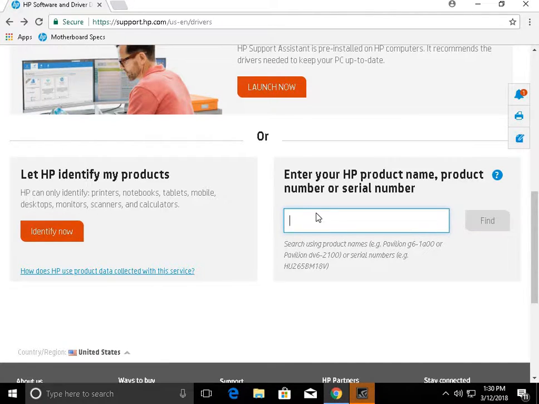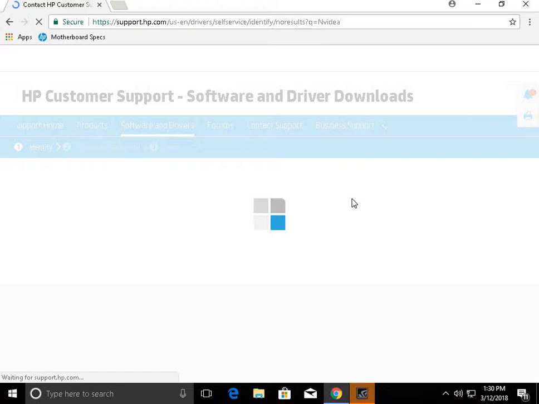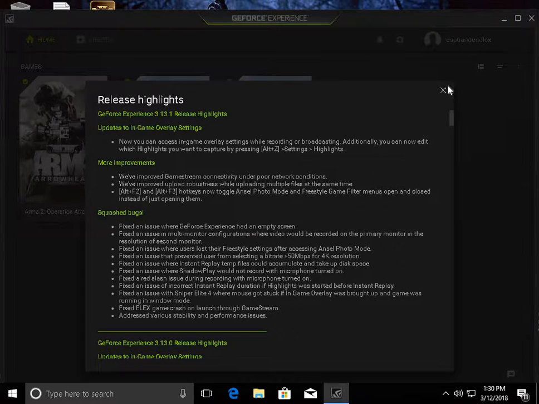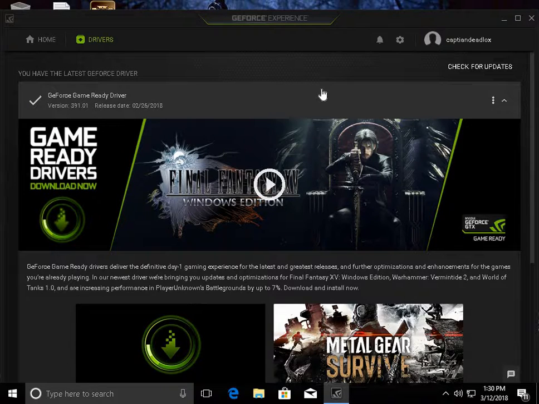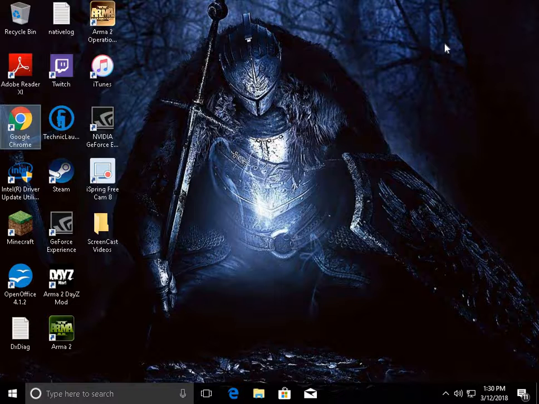But anyways, you could go through here and search or type in your exact product name. Like mine's an NVIDIA driver, so I could type in NVIDIA. Probably won't show up on here, but it's worth a try. But it would show your product and what drivers you should download for your type of computer. Like there's a Windows 7, a Windows XP, and a Windows 10. You want to make sure you download the one for your operating system, because if you don't, it could cause all kinds of problems and even make your computer crash.